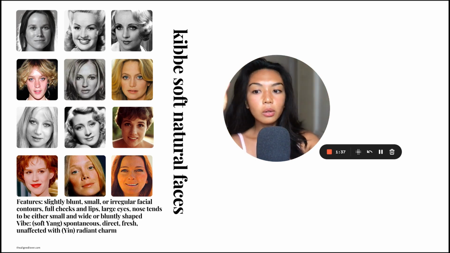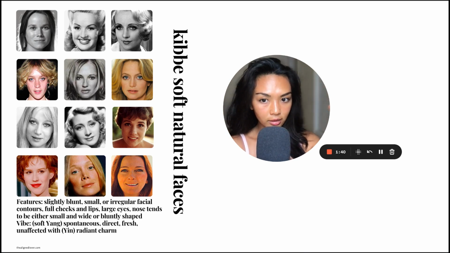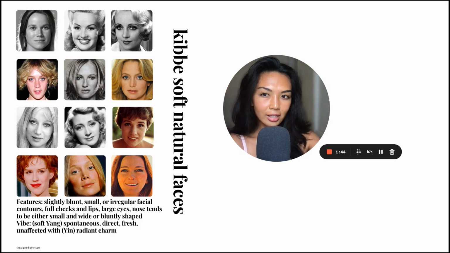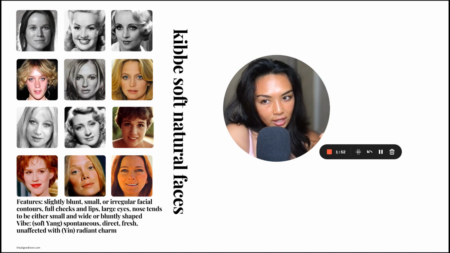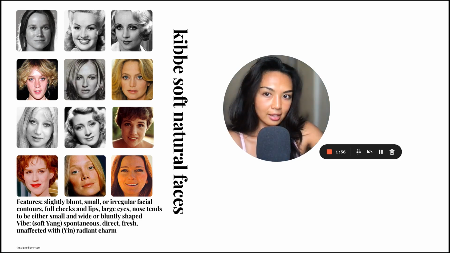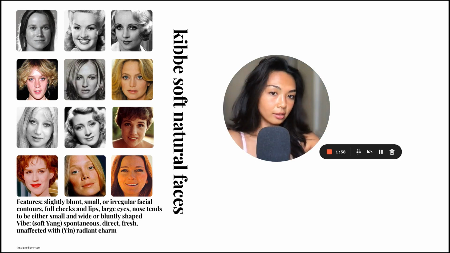Overall, this creates a very direct, very fresh, earthy, natural kind of beauty with still that softness, but there's this sense of earthly athleticism, that earthy physicality that really dominates their face.